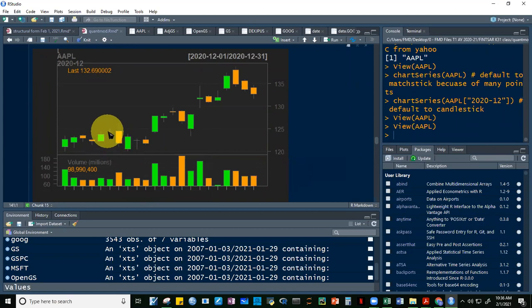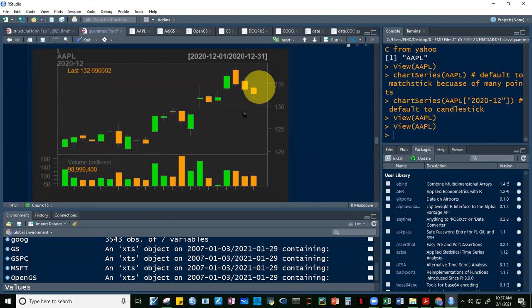Okay? Dito guys, itong cross lang to, ibig sabihin yung open at saka yung close, pareho lang. But you have lowest point, highest point, and then halos pareho lang yung opening at saka yung closing. Line lang siya. Ito naman guys, itong orange na to, ibig sabihin yung opening price nasa taas, yung closing price nasa baba. Ibig sabihin, at the end of the day, yung close niya mas mababa. Ibig sabihin, nag-lose yung value ng stock ni Apple.